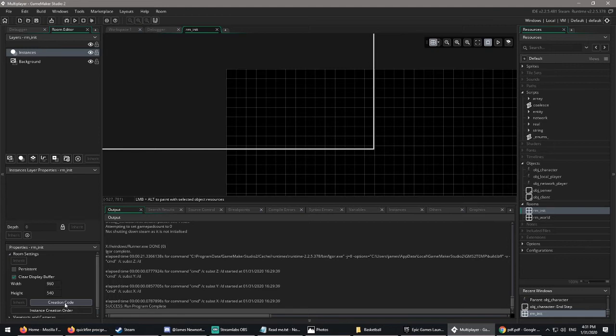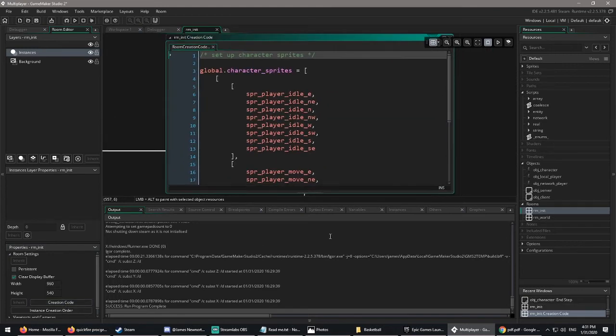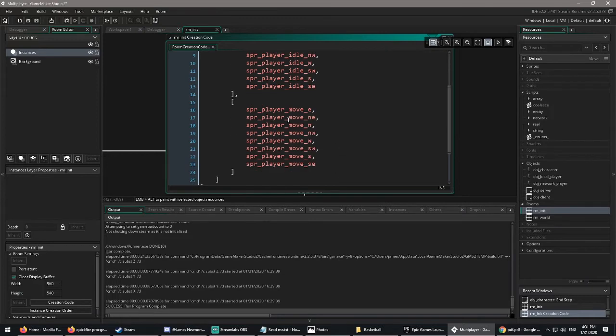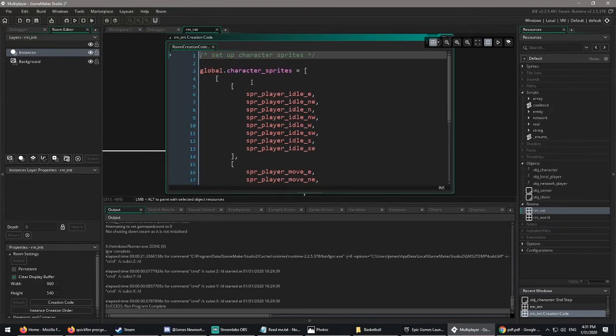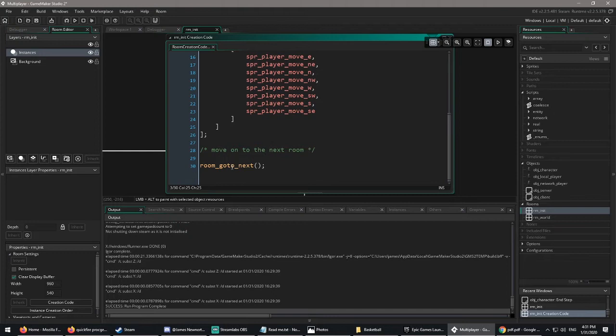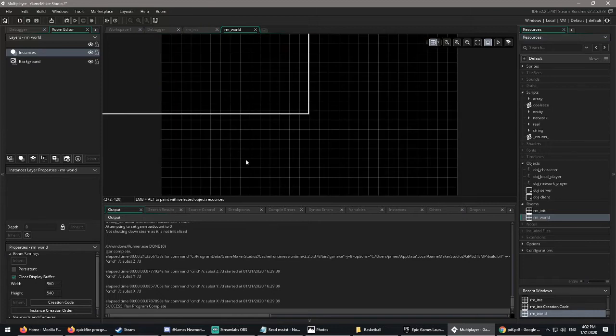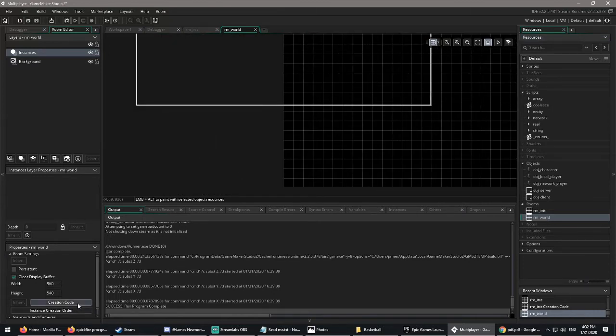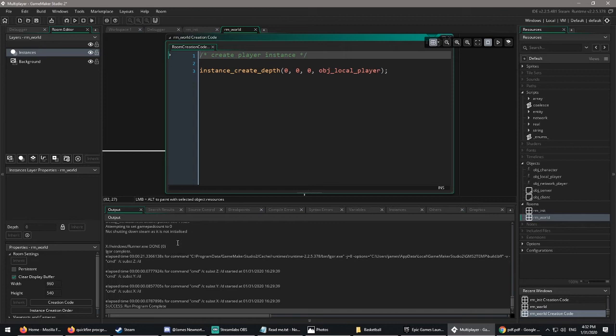So in the init room, there's 2 rooms. It's basically the equivalent to scenes in Unity. In the init room, I just set up some basic stuff for the sprites, so it's nothing fancy, and then just go to the next room. Normally, I would put all the setup and init stuff there, like, okay, before we actually start the whole game, do a bunch of setup here, set up variables. And we do the same thing in the world right now, because when you get into the world scene, that's the game, that's where we want to start the actual server.